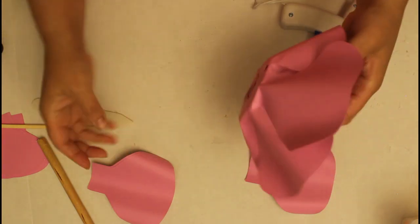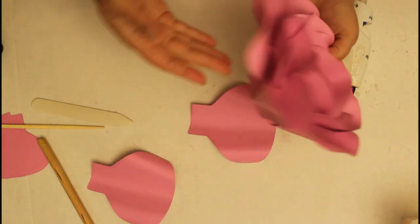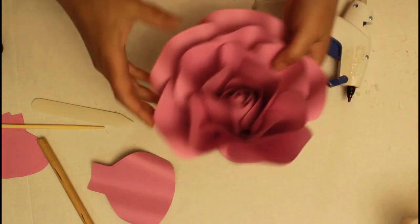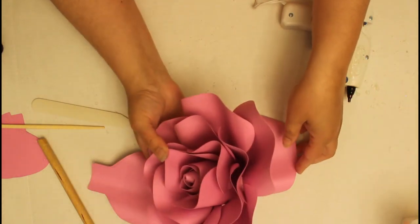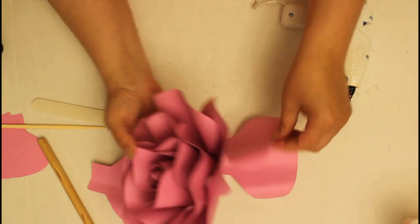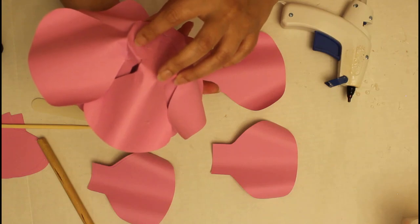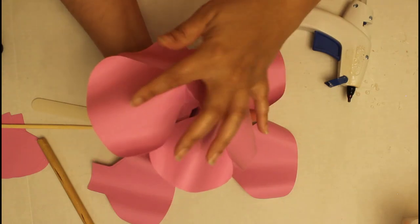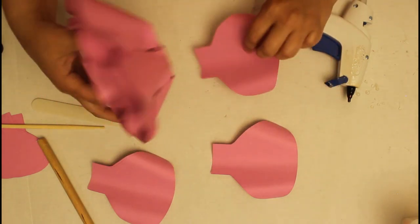Okay, so that one is done. I'm ready to move on to my next one. It doesn't matter if you go this way or that, if you're moving to the right or to the left, it's whichever way makes sense to you. This one is still going to be glued on where half of it falls on the previous petal, and the other half is going to come out in here.